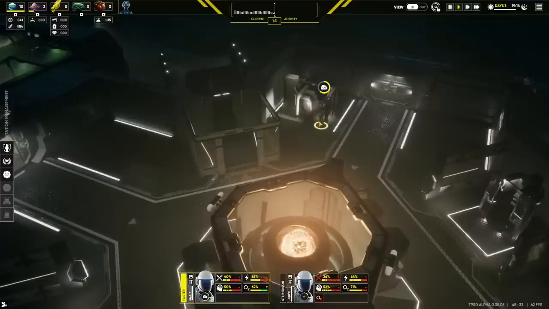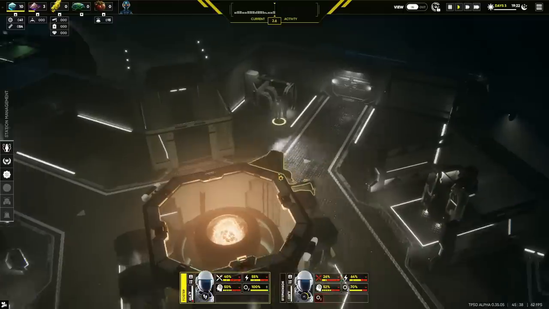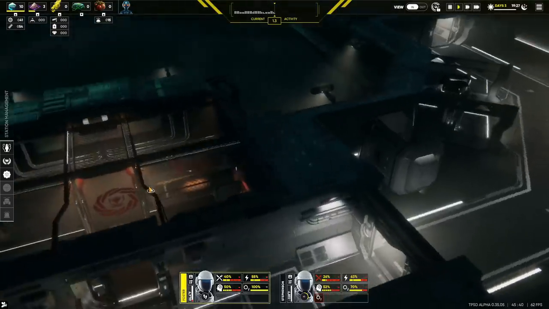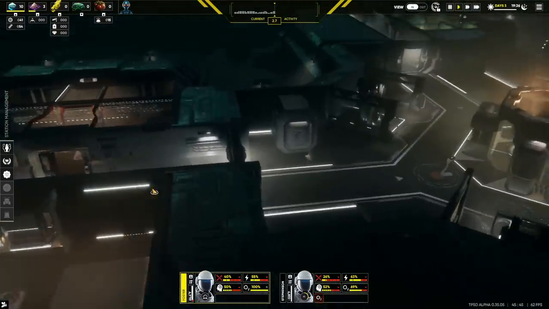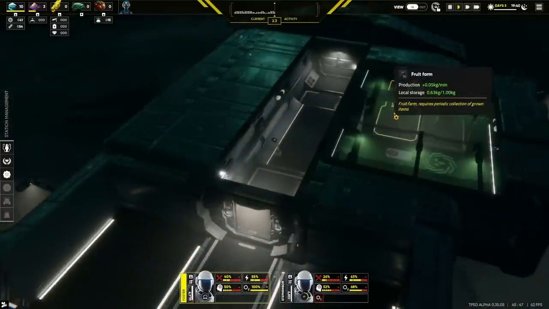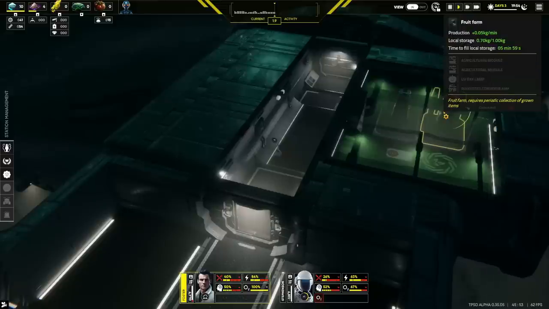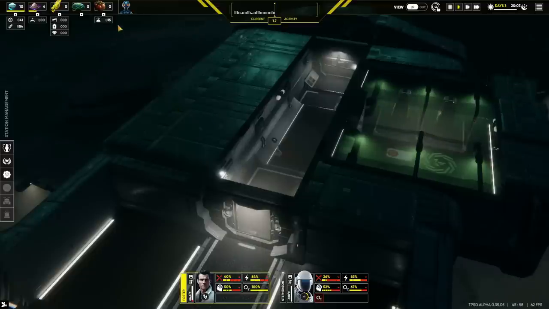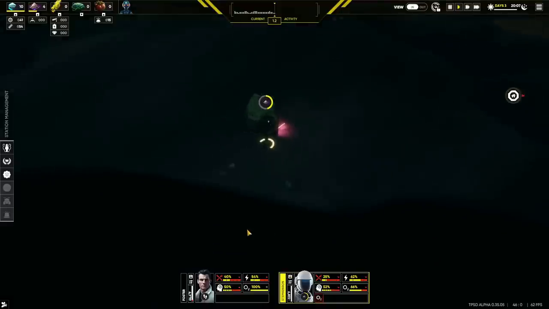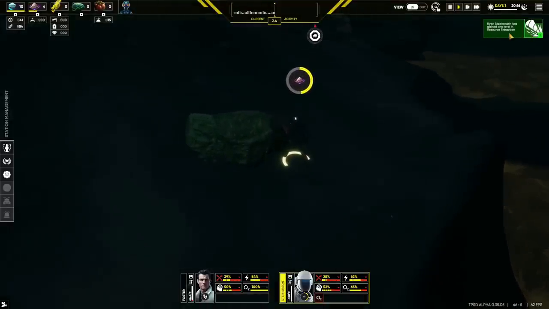Refill your oxygen real quick. Okay, then go take your suit off. Where's our... Oh, I put it over here. Production, local storage. Okay, go ahead and collect fruits, if it's necessary. Let's try that. Okay, we're at 66%. We're at 4. Maybe when I hit 5, I should go back.